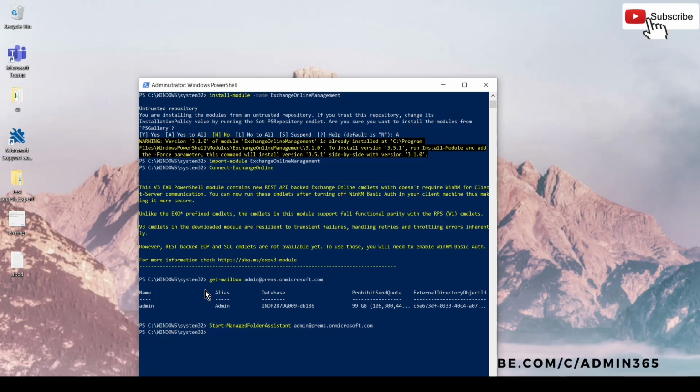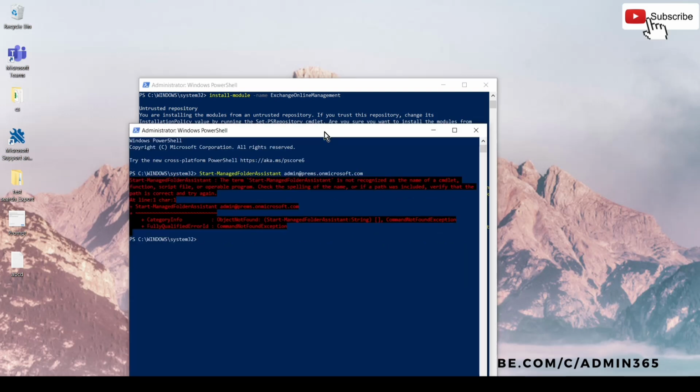It does not show any output. It is just a start command which triggers the server. It is suggested to run it a couple of times just to be sure. After a couple of hours, we should see the email getting moved from the primary mailbox to the archive. This command is for any changes we make at the mailbox level for the archive policy. Like if we had a 2-year move to archive policy and switched the user to a 1-year policy, it usually takes around 7 days maximum to process and move the emails. But if you run this command, it should start to work in a couple of hours.